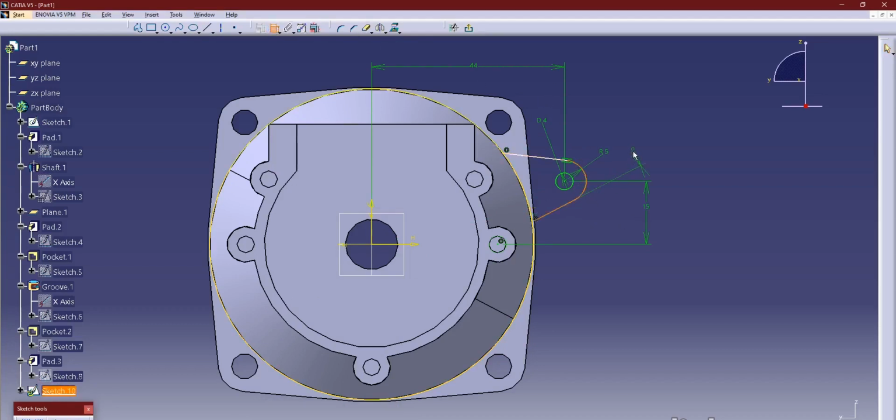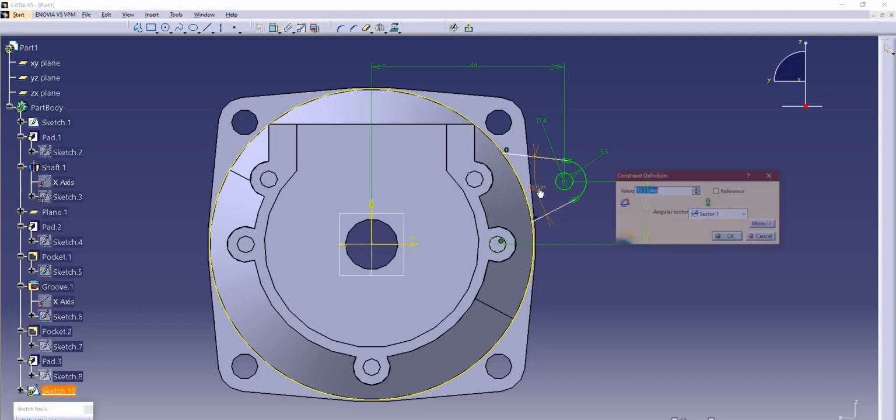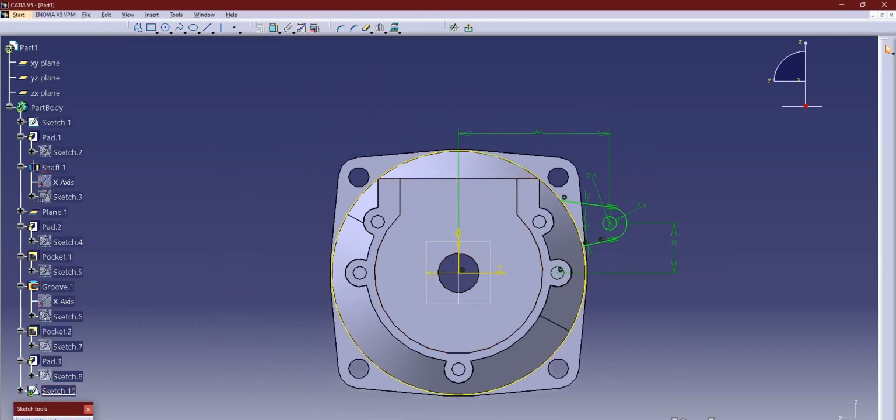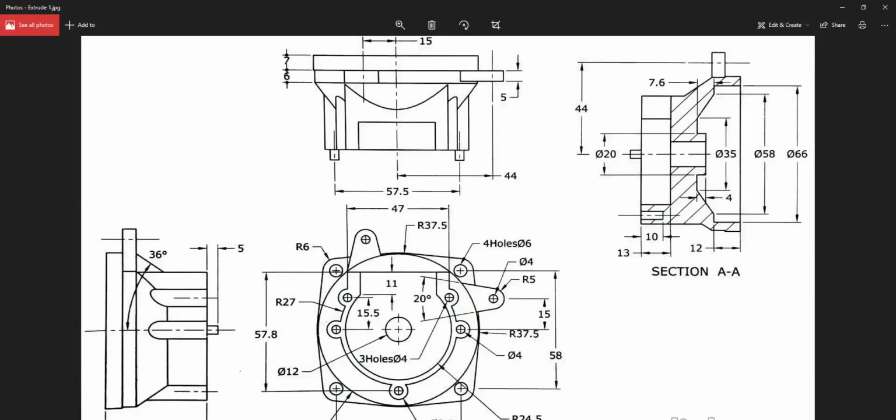Make it tangent and the angle is 20 degree. So assuming that the center is coinciding this line, we get this. Now same here would be made.